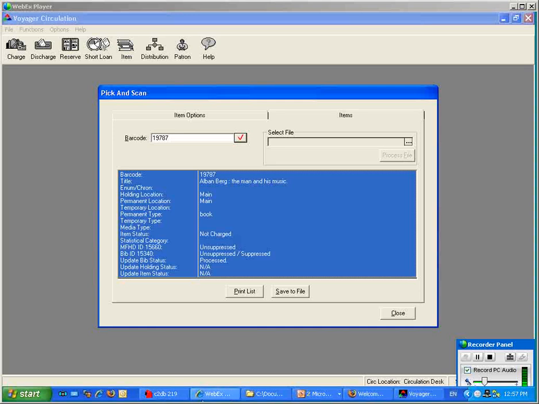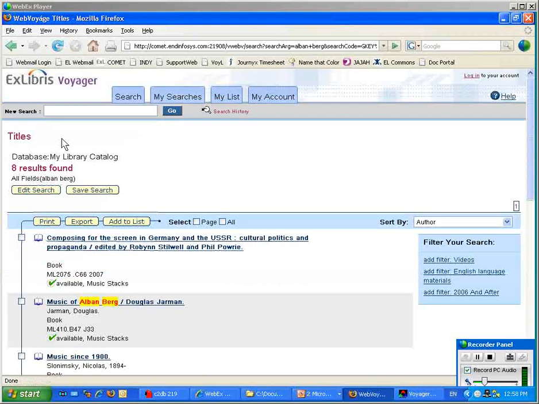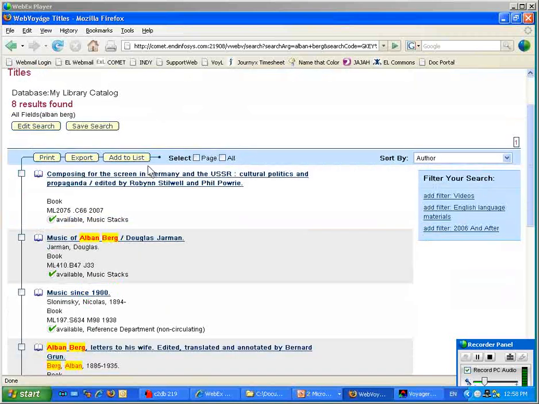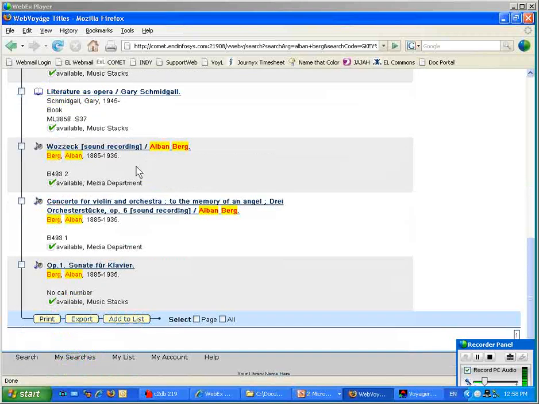And if we were to take a look for that item, and here just going back to the OPAC, well, we see 8 results that are displaying, but we're not seeing Alban Berg, the Man and His Music. And so that having now been hidden from view.